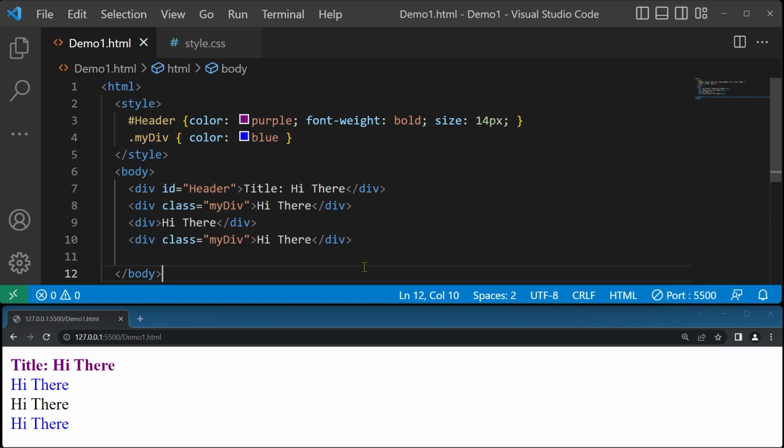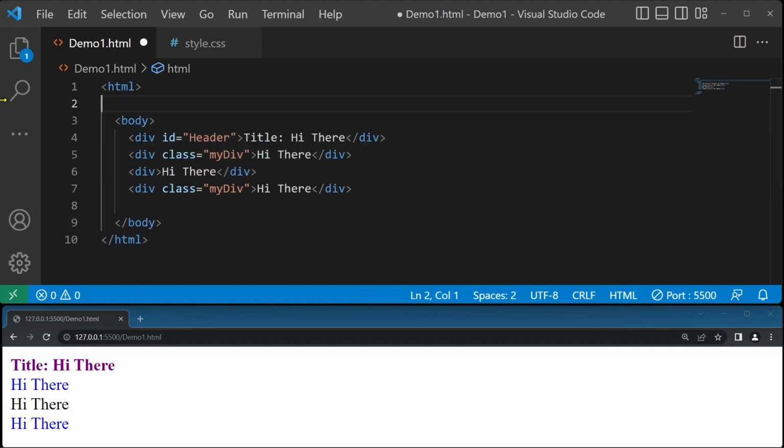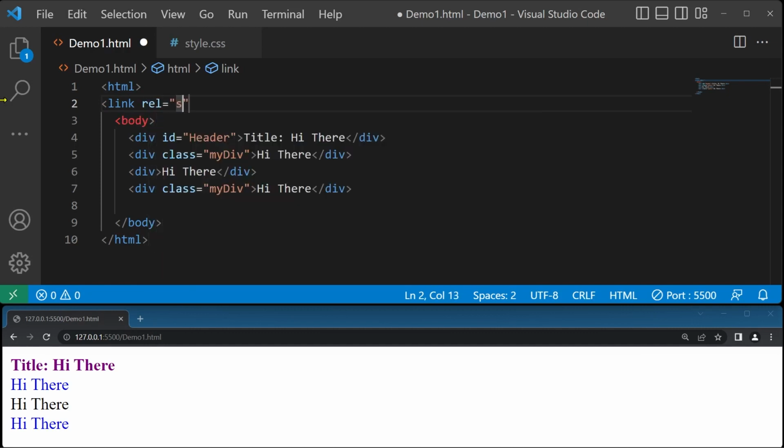Now, what might happen is that you don't even want to have all your styles here on the page. You want to move them to another file, or that you want to use these styles for other pages on your site. So I could cut these out and then put a link statement, style sheet, href.